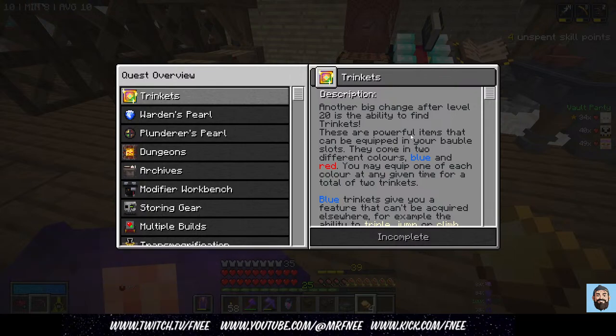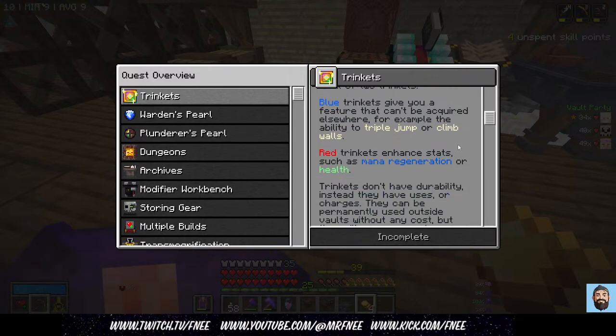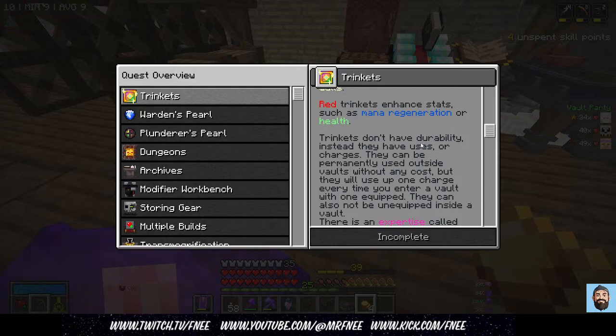Trinkets, another big change after level 20 is the ability to find trinkets. These are powerful items that can be equipped to your bauble slot. They come in two different colors, blue and red. You may equip one of each color at any given time for a total of two trinkets. Blue trinkets will give you a feature that can't be acquired elsewhere, for example the ability to triple jump or climb walls. Red trinkets enhance stats such as mana regeneration and health. Trinkets don't have durability, instead they have uses or charges.